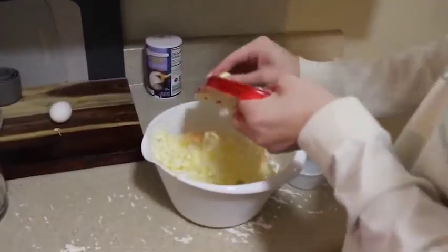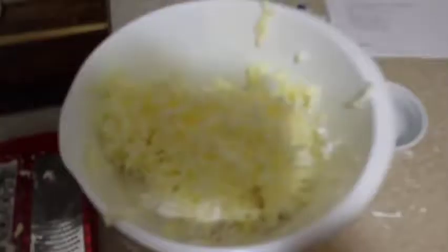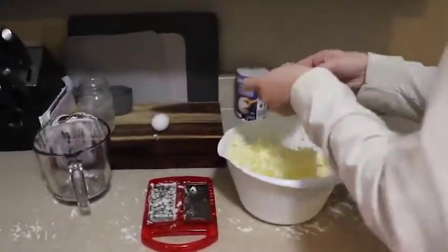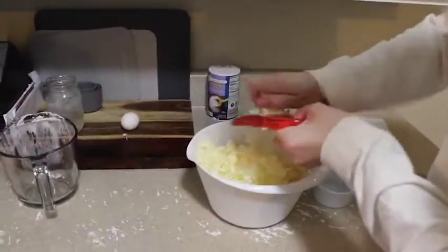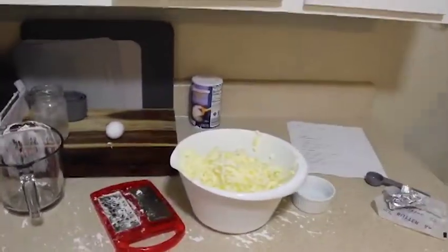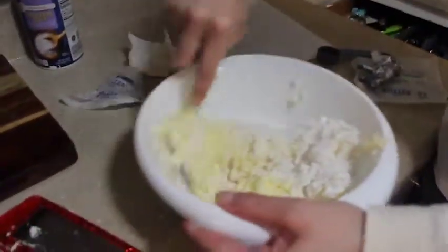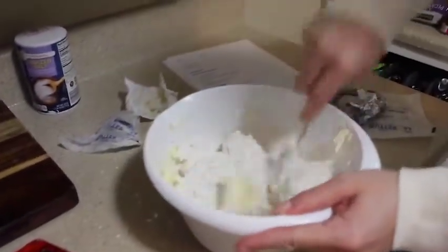It gets all the little pieces in there so you get nice, small, buttery texture into your pie crust, and it's great. So make sure you get all your butter in there because I almost forgot some. So once it's all grated in, then you can just take a fork, a pastry cutter, 2 butter knives, whatever you have, and you want to mix all of those ingredients together.